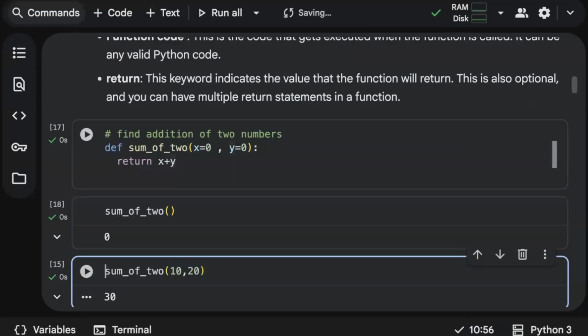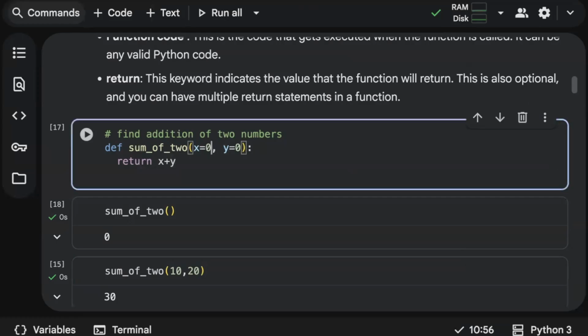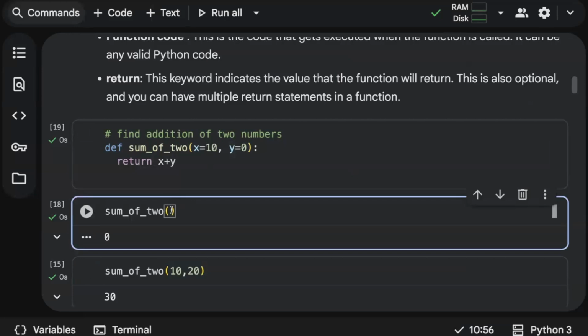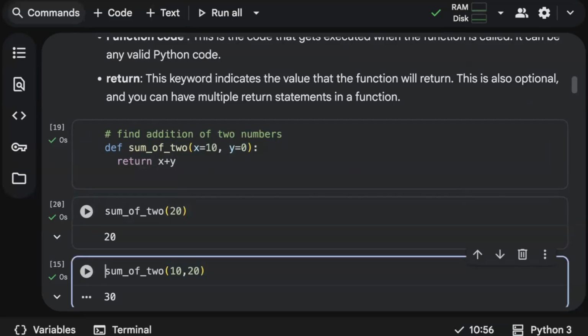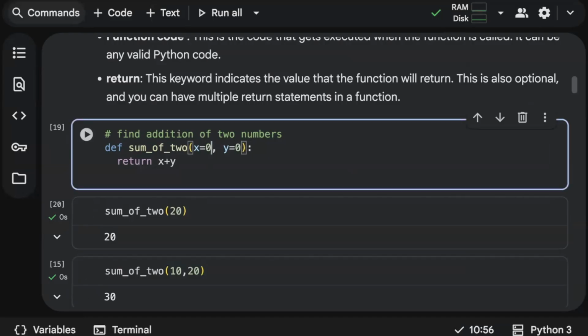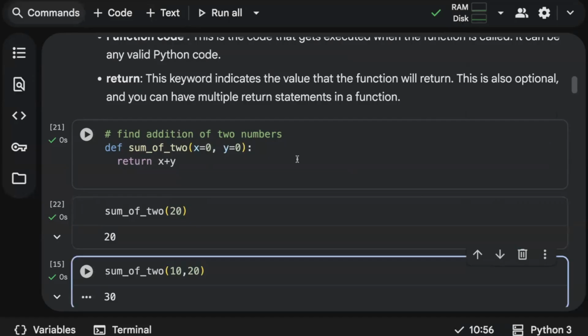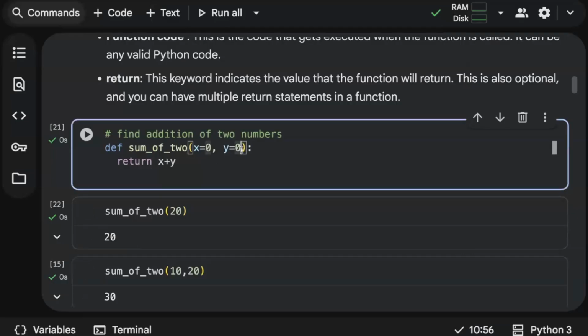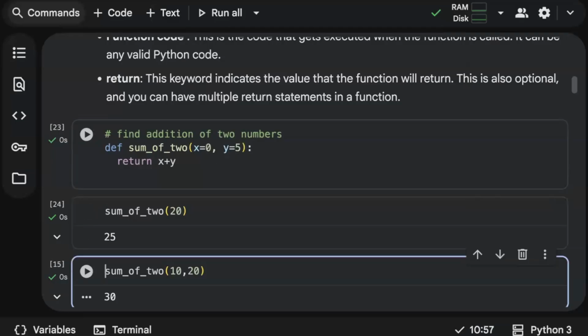It's taking default values. Okay, so let's say for example, I'll give one of them a 10 and then here I'll just pass a 20. See, it just gives 20 only. Because whatever single value I pass will be considered as x. Whatever single value you give, it will be considered as the first value, x. See, 20 plus 0 is 20. You are getting the same thing. If it was 5, it gives you 20 plus 5, which is 25. So this is all about a default parameter.